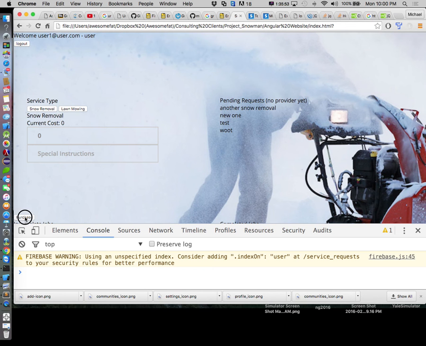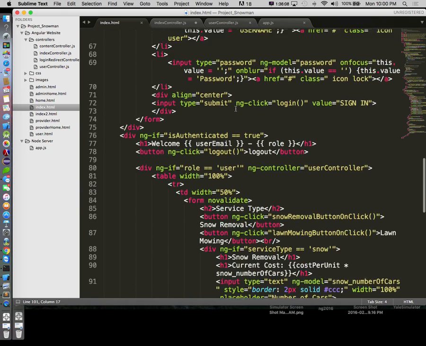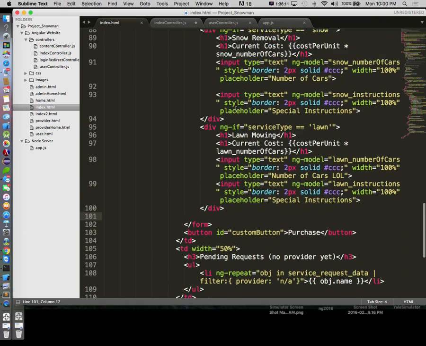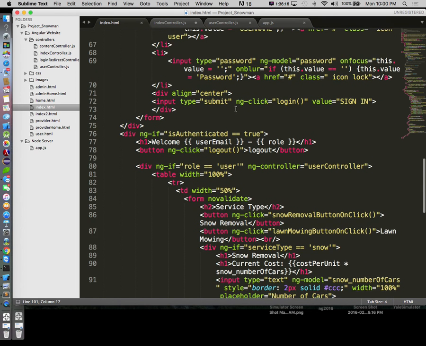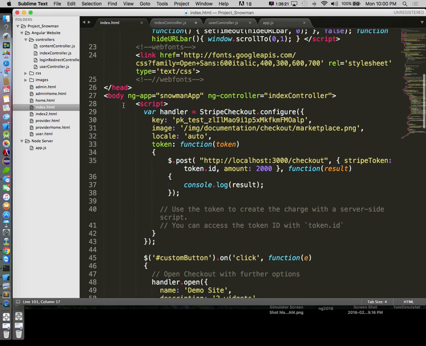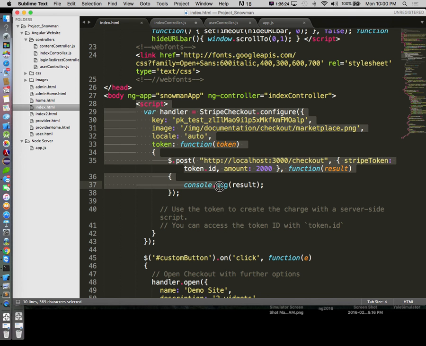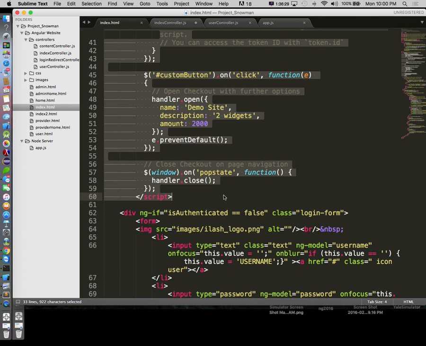Why? So here's the button, custom button. Scroll up. Is that because it's in user controller? Or does that not matter? I wouldn't think it should matter. And the other one's up in, I mean, we can move this script down into there if we want. That should take care of that as being a possibility.